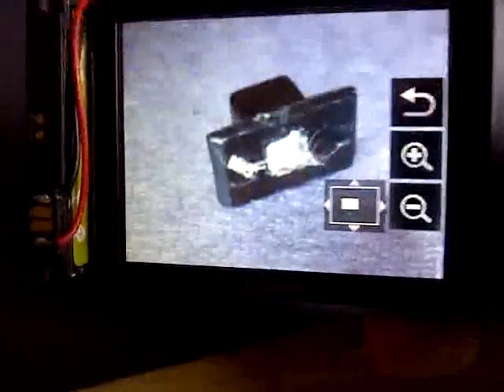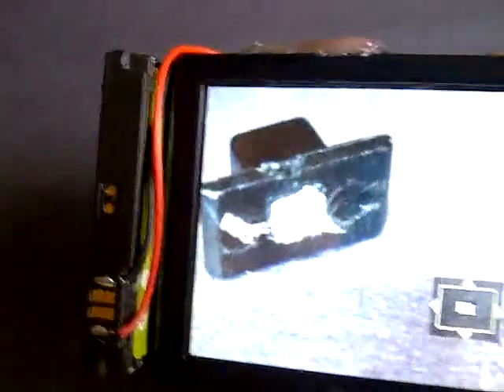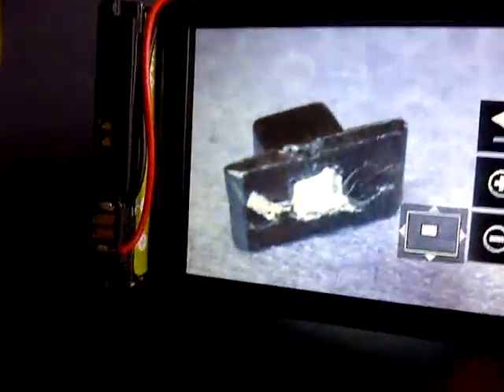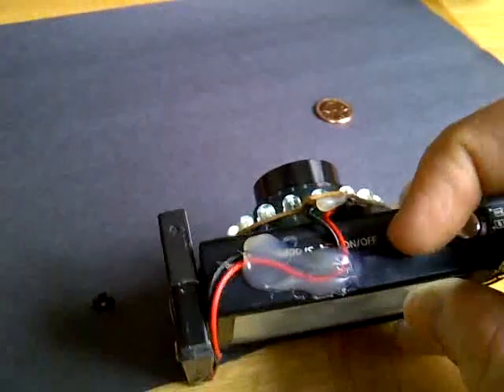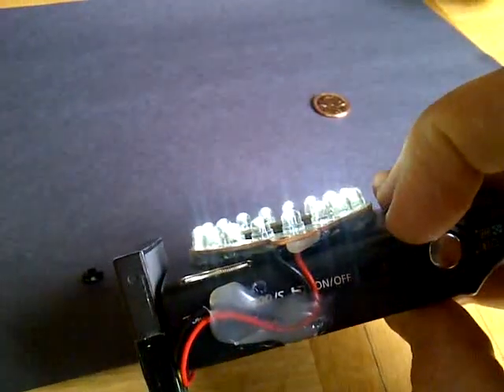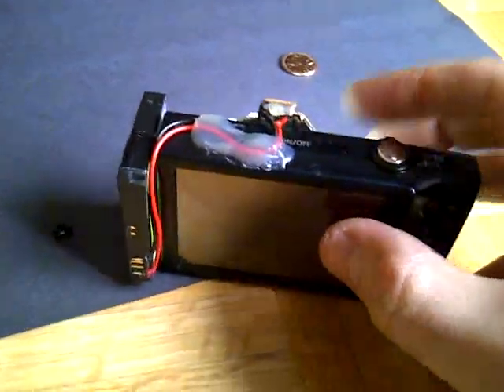I have a few other macro photography examples I'll show at the end of the video taken with this setup. It's a very simple hack to put together if you have the parts. Because BlackBerries have removable batteries, you can use a number of different phones — just hot glue the battery on. They run 3.7 volts, and even though the LEDs are rated for 5 volts, there's no harm running them at 3.7. In fact, at 5 volts I found them too bright, so 3.7 is just fine.